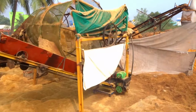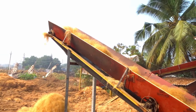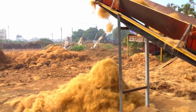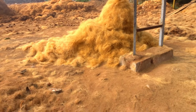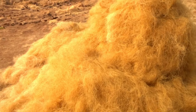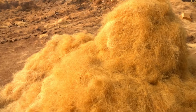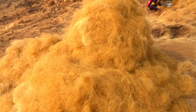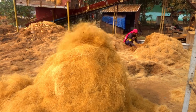After this process has been completed, the fibers are pushed on a final processing band and lifted a few meters above the ground. From that high point, they fall like feathers to the ground. Before this process started, the fibers were coarse, hard, and darker brown. After completing this process, the fibers are very soft to the touch and light brown in color.